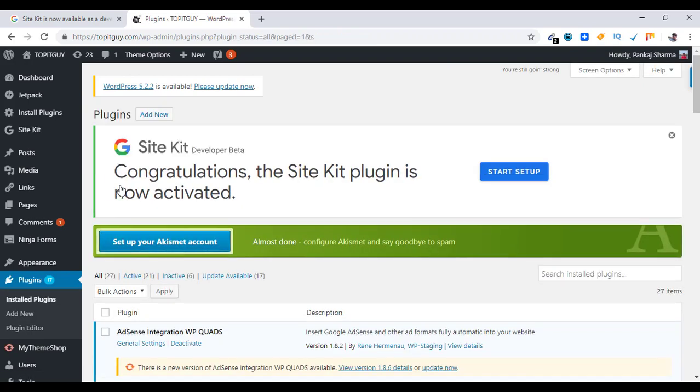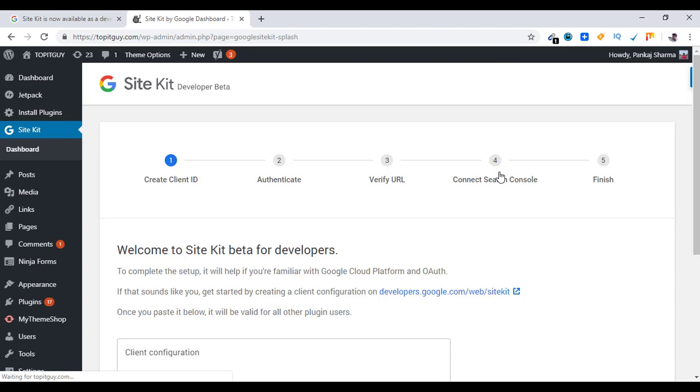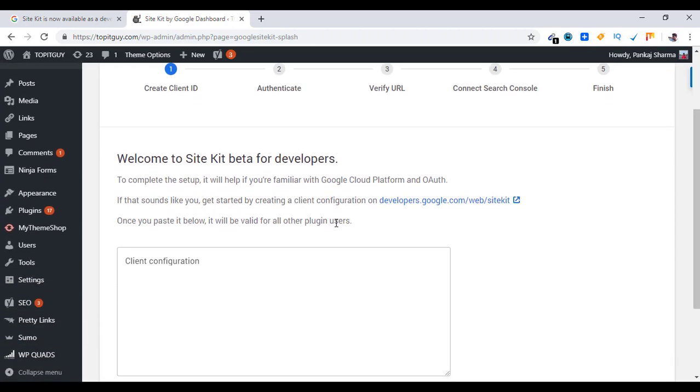Okay, the plugin has been installed. Congratulations, the Site Kit plugin is now activated. Next thing, Start Setup. Very easy process. We need a configuration code, and it is here. Click on here.